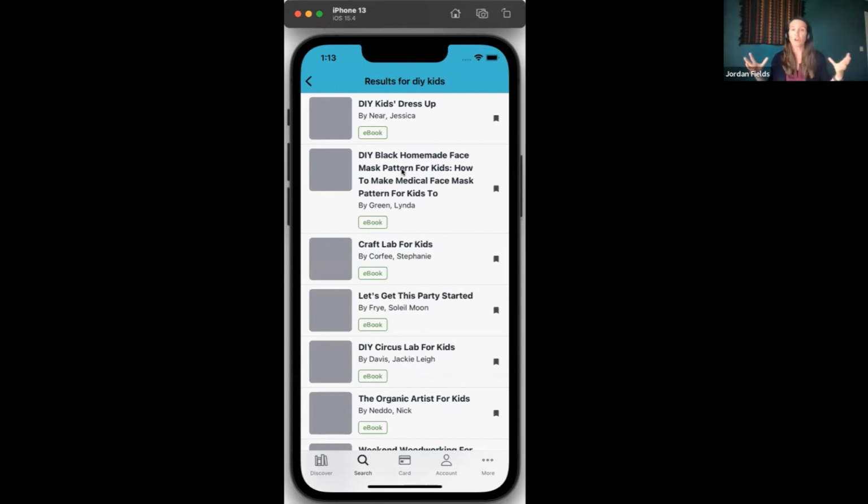But if you go with the library-branded LiDA, then you can set it up a couple of different ways. Your consortium can all share one consortium-branded LiDA, so your users would search by the consortium name if that's something they're familiar with or works best for your library. You can also, as a member of a consortium, get a library-branded LiDA just for your library, so you can still search for that app by your community name. You can also do a combination of those. If you have a consortium of, say, 20 public libraries and 18 of them are fine with sharing the app, they would have one branded for the consortium, and the other two libraries could each have their own branded app.